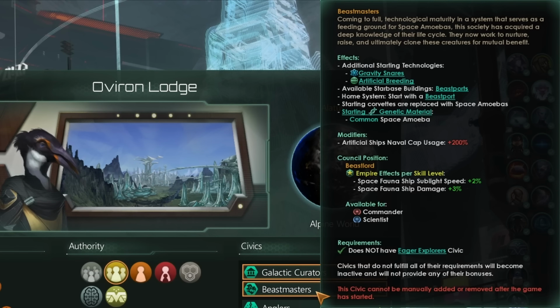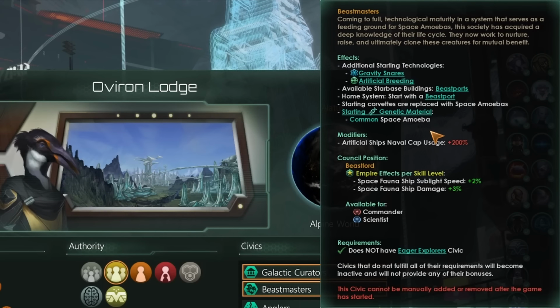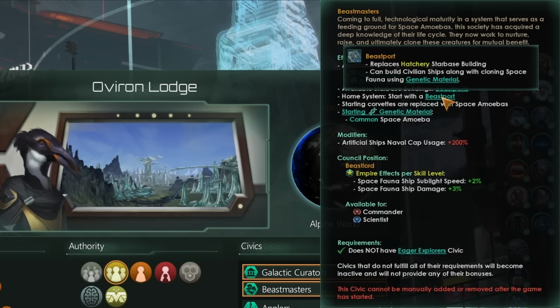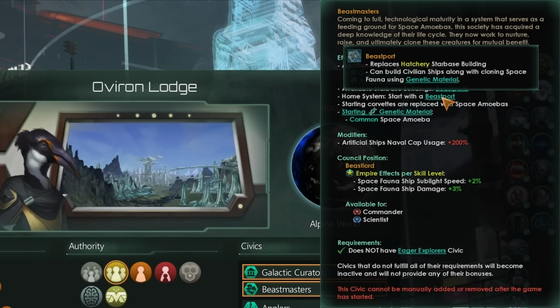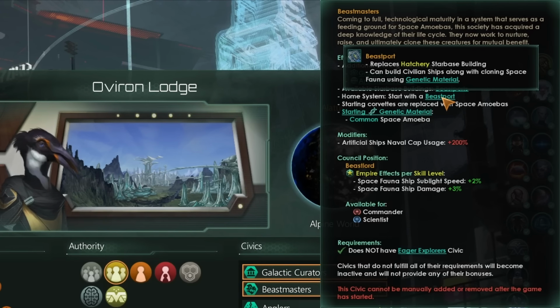Beastmasters is going to let you start off with the gravity snare and artificial breeding technologies, meaning you can, right from the start of the game, capture space fauna and breed more of them. You'll also get access to the special Beast Port, which is a mixture between a hatchery, allowing you to clone new space fauna ships, and also a shipyard, so you can actually build regular civilian ships as well. Grand Archive also includes 17 new relics and 3 new music tracks.